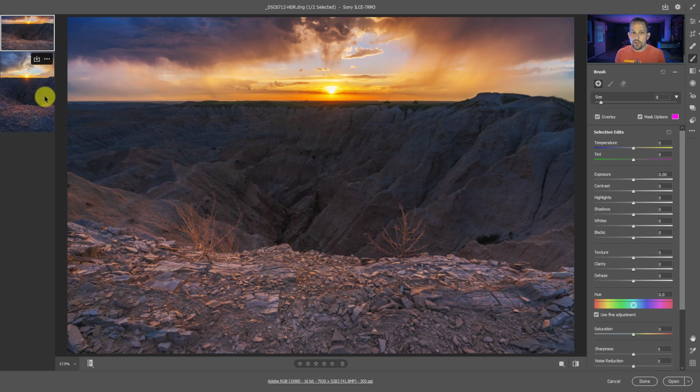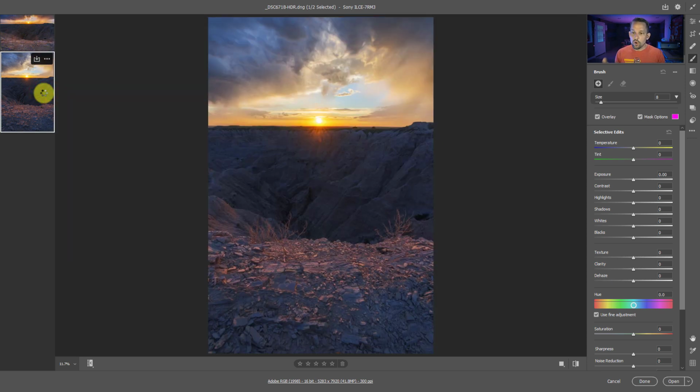What I like about this though, is that now I can see the difference between a horizontal image and a vertical image really quickly right here in this pane on the side. It's really modern looking. I really enjoy what they've done with that. I think it's great. I really like the change that they have here.